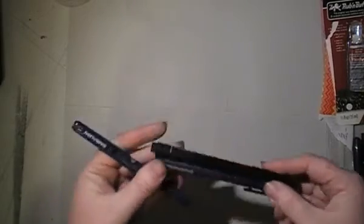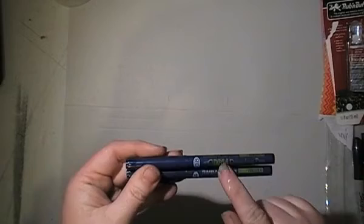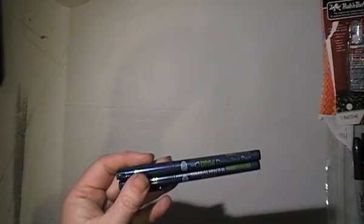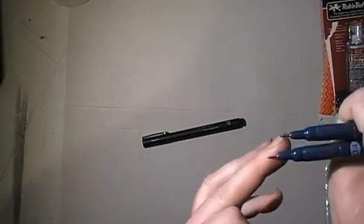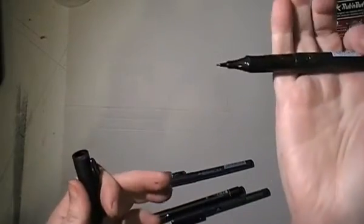Last but not least — these ones I picked up from our favourite place we don't name anymore. I picked up a set of these: the 0.4 and the 0.8. This is a Uni-pin fine liner — some of the pens I do my fine line work with when I'm just doodling and drawing in my sketchbooks. Once they become scratchy or start to skip, I don't like them and I put them aside in the empty container. I like a pen that runs really nicely and cleanly when I'm drawing. I find these fine-tip ones I do kill quite often with the little felt tips. But this particular one must have a better tip because I don't kill that one as much.